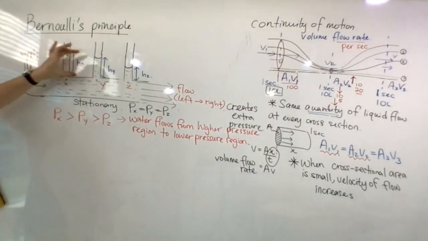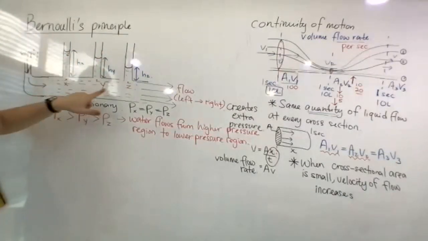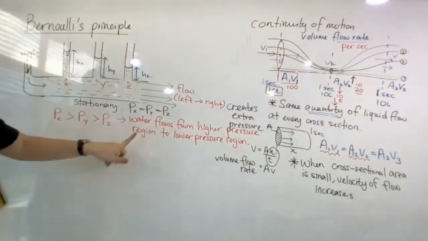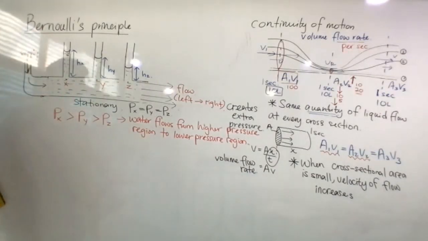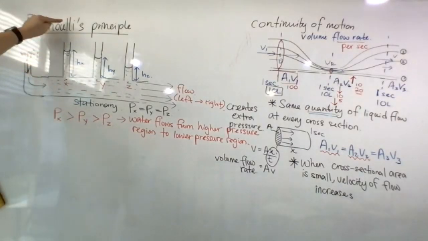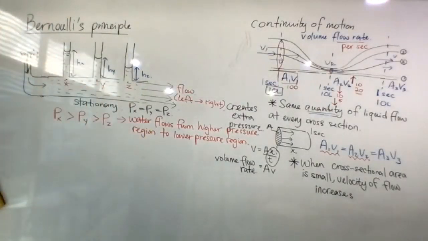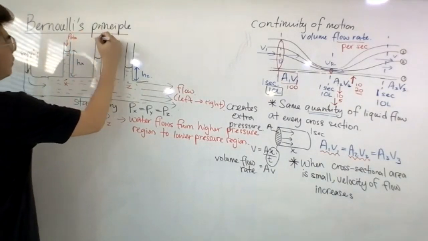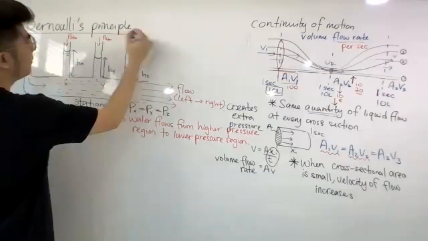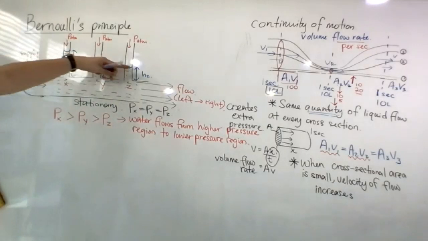Okay? So this is the reason why. If you're asked why the height is different here, it is because the pressure is not the same, because water flows from higher pressure region to lower pressure region. So the higher pressure region will push the water higher. Now, why cannot it keep on going higher? Because from there it is balanced by atmospheric pressure. You have atmospheric pressure down here, P atm, P atm, P atm. Like this. Okay? So from there they find a balance.